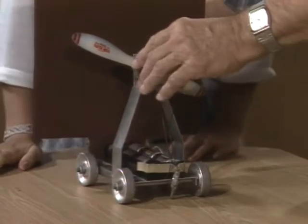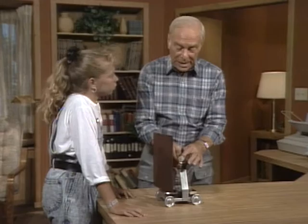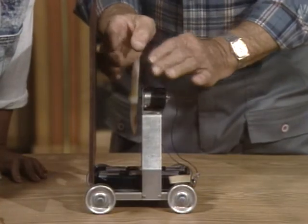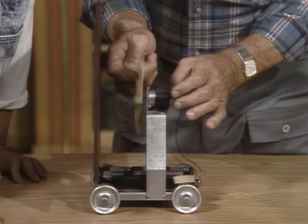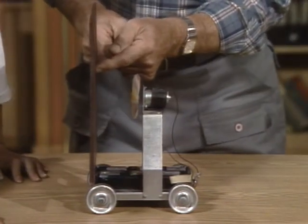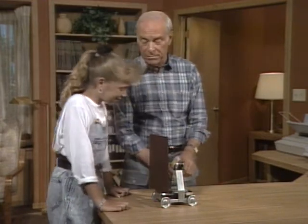Wait a minute. If the air coming in here were pushing here, but the outside air pressure can get in over here. But think about this. While it is true that it would tend to be pushed like this, the air that's being pushed by the propeller is hitting here. So it can't move anywhere. So there's an equal and opposite reaction, and in that case, it's not going to go anywhere. That's my explanation. Let's see if I'm correct this time.